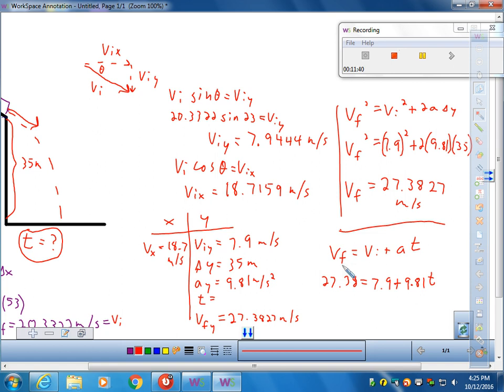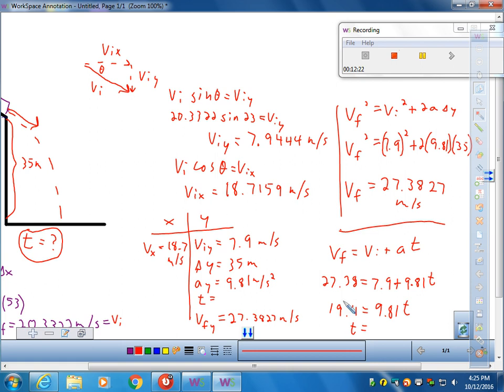minus my answer from earlier. And I'm going to get then 19.43, etc. Okay, so at that point, subtract that and get 19 and some change. Again, I'm shortening what I'm writing, but I'm using the full number on my calculator. That equals 9.81 T, and so then I will take 19.4 divided by 9.81, again using the full numbers on my calculator, and get a value for T.